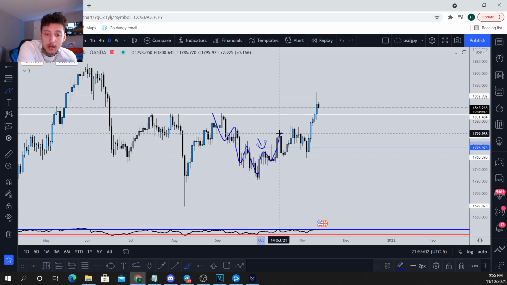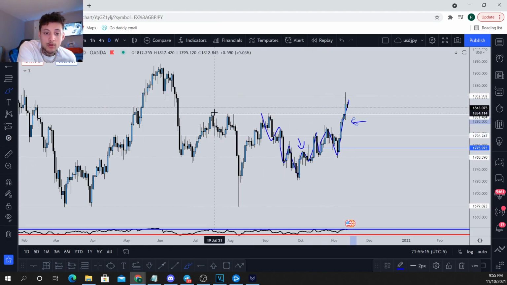Then we have a higher high, higher low, higher high. Then we have a low. Now we have a higher high again. So it's kind of like, okay, where can I anticipate another pullback to jump in and look to actually buy here? Well, you see resistance, you see resistance, you see resistance, right?